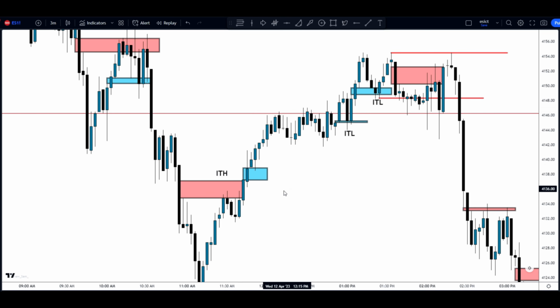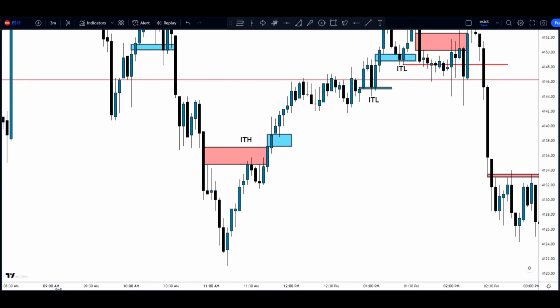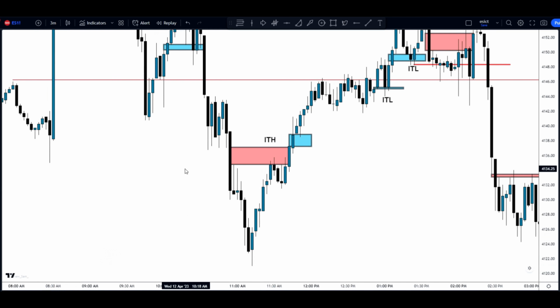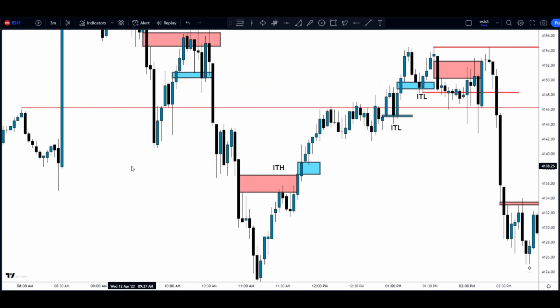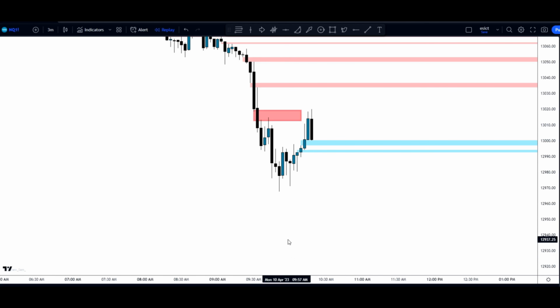Now I'm going to show you my strategy that I've been using to make 2 to 3 grand per day. It's similar to this, but I add in a couple different things and use the intermediate term order blocks as well. So here we are on NQ on a 3-minute chart. I'm going to break down my strategy, combining the IT market structure shift with the ITOB.